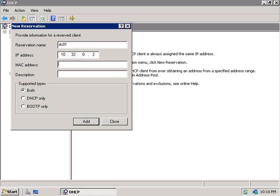I say normally as there are some situations where you can actually configure your own MAC address, such as if you're building a virtual machine. Often those sorts of programs will let you specify your own MAC address, but in the vast majority of cases, the MAC address will be whatever is burned into the network card itself.